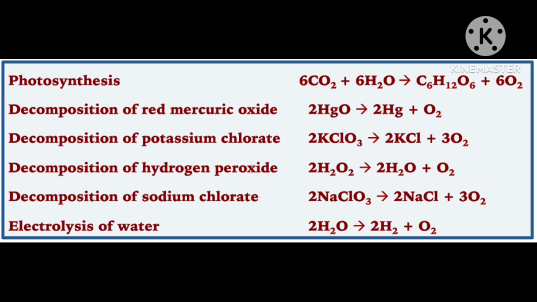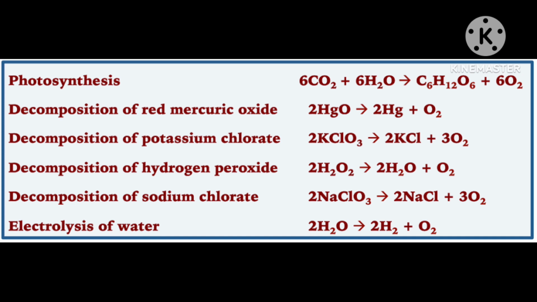Some metallic oxides exhibit a dual character, a dual behavior. They show characteristics of both acidic as well as basic oxides. Such oxides are known as amphoteric oxides. The question is asked, what is an amphoteric oxide? Some metallic oxides exhibit a dual behavior. They show characteristics of both acidic as well as basic oxides. Such oxides are known as amphoteric oxides.